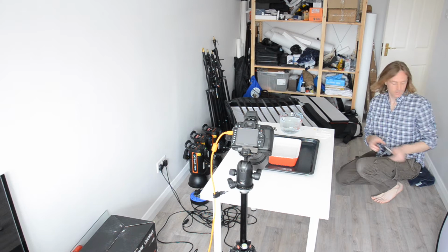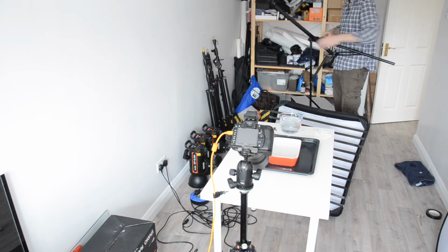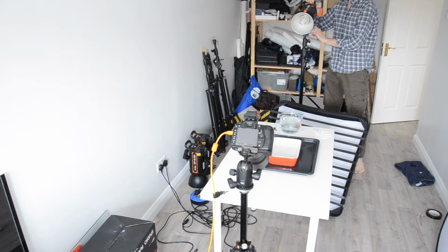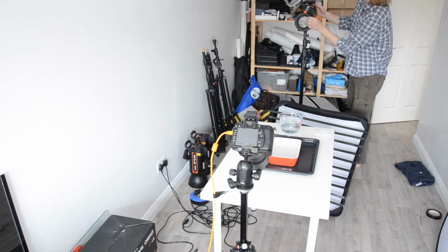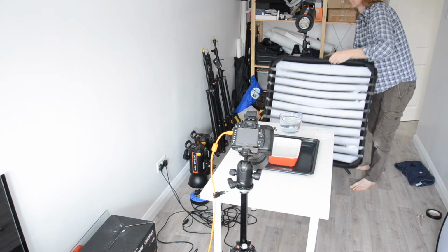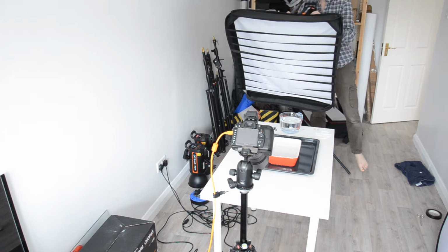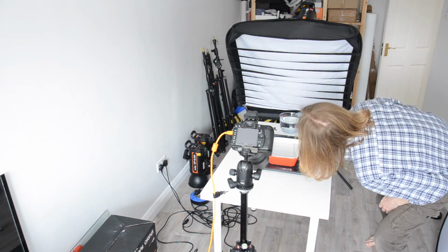So now we've got the softbox set up, we can put it with a light. So light stand. I want this to be a little bit above the bowl of water. So now the softbox is set up with the light, we can move on to shooting.